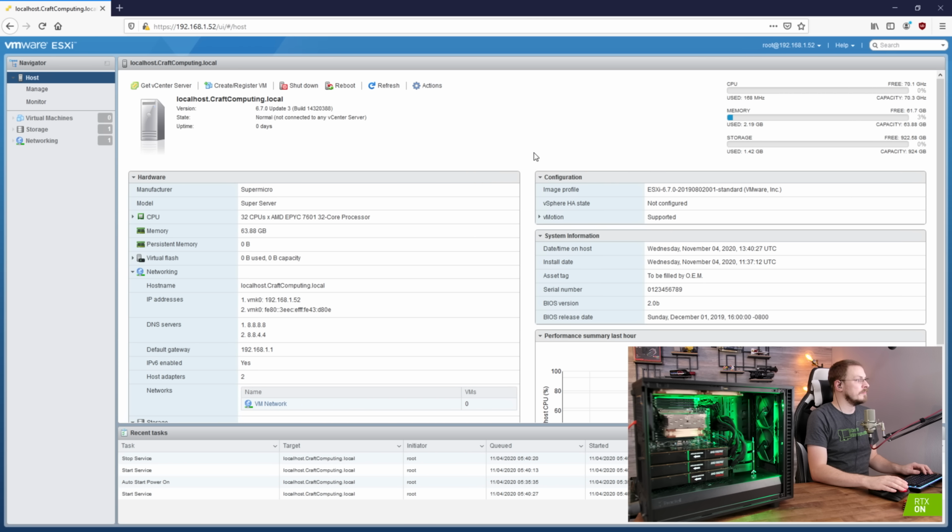Next up, I'm going to log in to the server with WinSCP so I can actually copy the files over. And we need to put the files in a persistent memory location, so we can't just dump them into the temp file and run them once. This will be a script that we need to access multiple times. So I'm going to open up VMFS, I'm going to open up volumes, and I'm going to open up datastore, which is my default storage on my installation drive. Then I'm going to copy these files right here on over to ESXi.